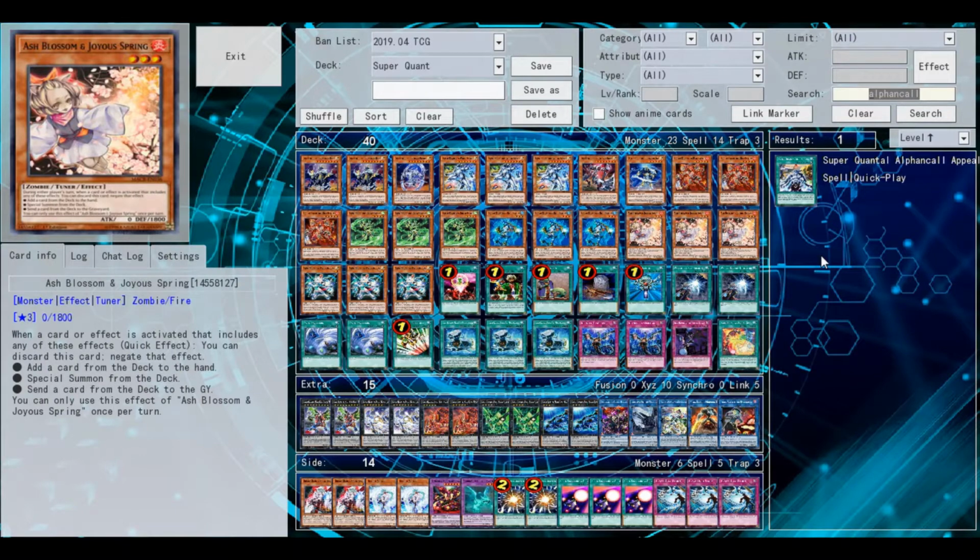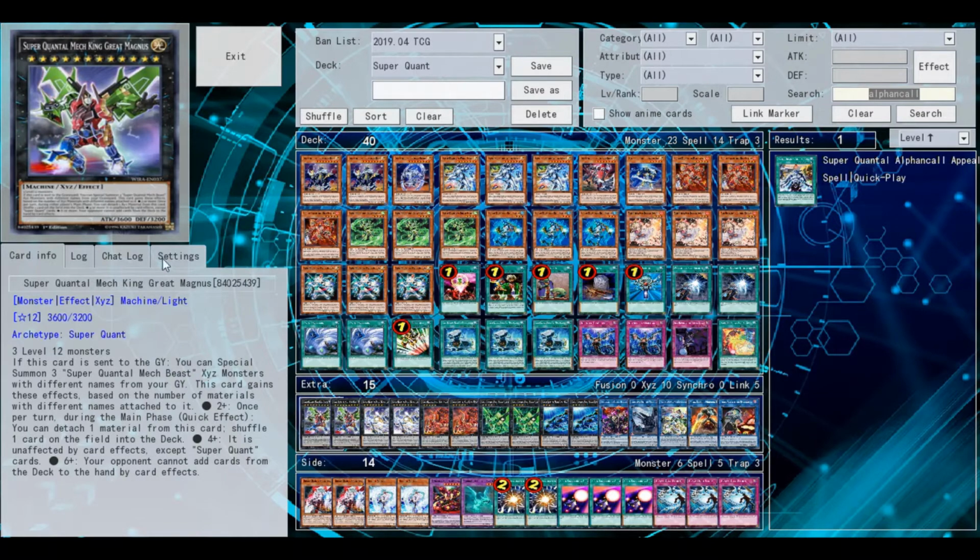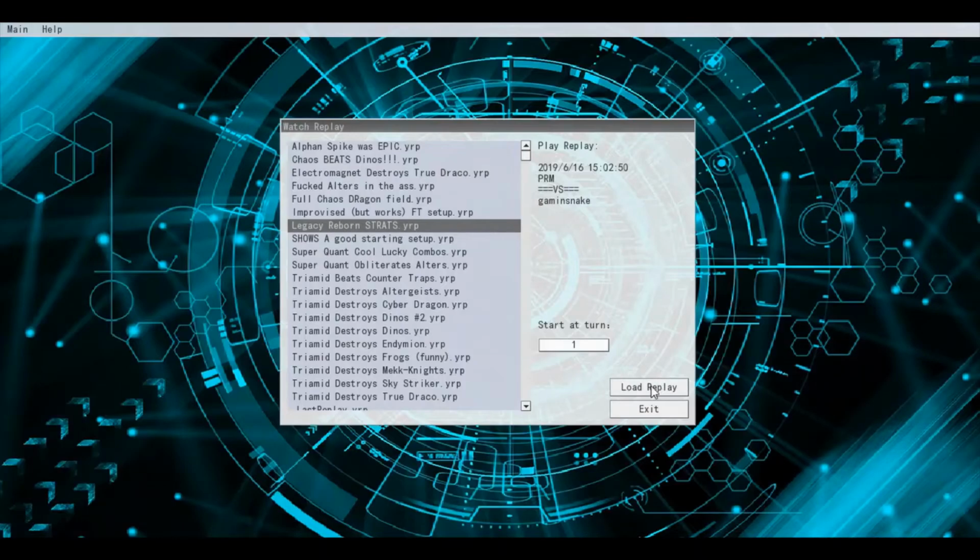What I wanted to get to next was some strategies. I wanted to talk about how to actually use this deck if you ever wanted to actually play it. If you wanted to do the one-turn combo that you've seen me do in some previous videos, if you haven't checked out my other videos on the Super Quant deck gameplay, then go ahead and do that. But if you want to get the first turn Great Magnus summon, then you have to make sure you have at least 8 cards. What I mean by 8 cards is 8 total cards worth of materials out on the field and in the hand.